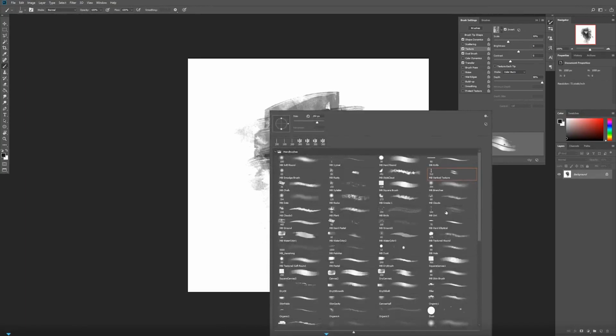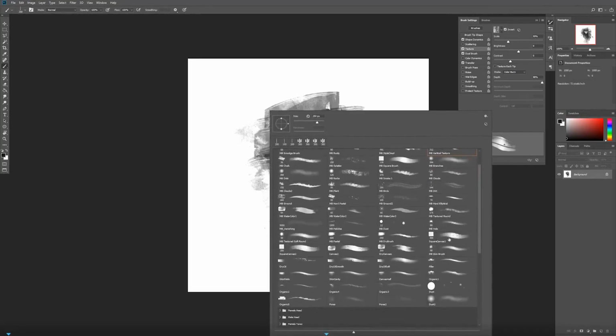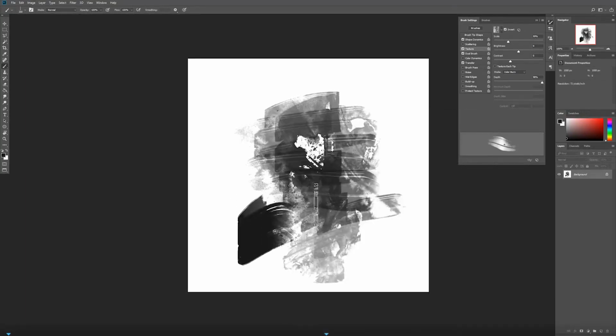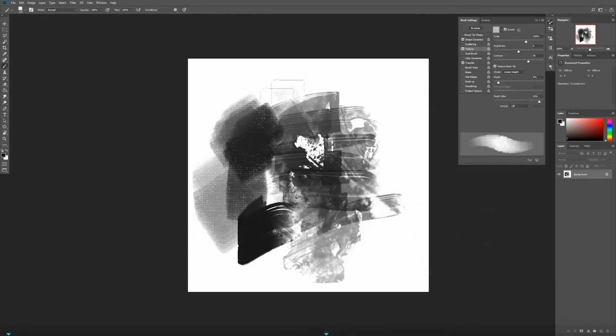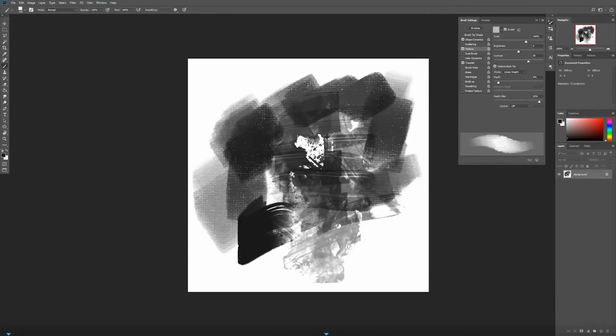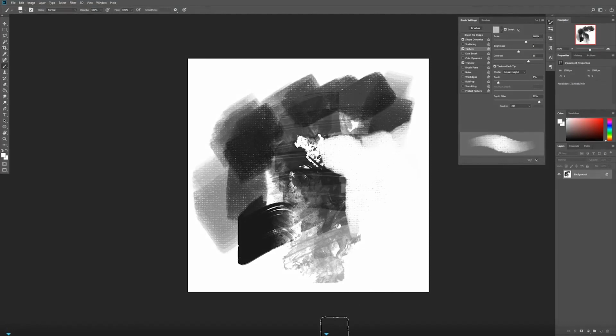I have other ones here that have a texture of a kind of like a canvas. Well, not this one. And like this. So this kind of texture, also really cool. So yeah, with texture you can definitely do a lot of things, and it gets really interesting when you start adding textures to the mix.